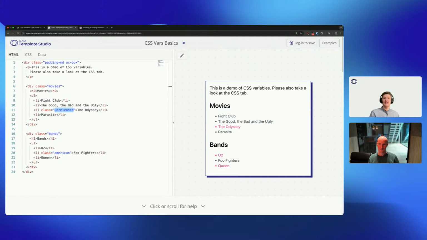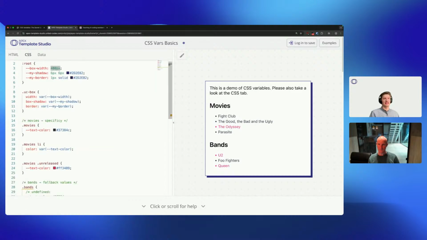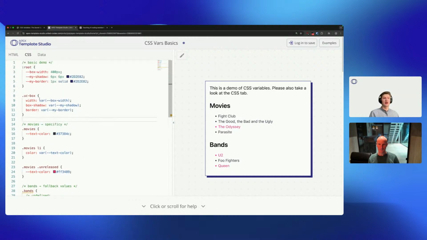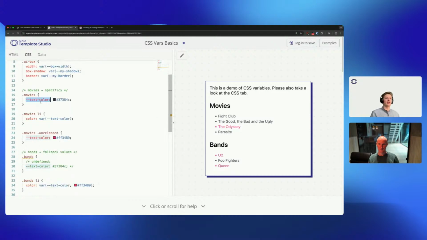So next, you can see here on the output, this is in pink. So how is this happening? Of course, CSS. So let's take a look at this one. Here on the movies, I define a text color. And here, notice the difference. This is not on root. This is just on movies. So like in the UC box, this would be undefined, right? Just quick info here. But yeah, text color is some black. And of course, I need to apply it to the list items of the list. So I just say color var text color.